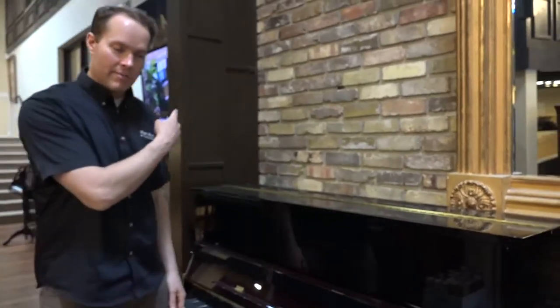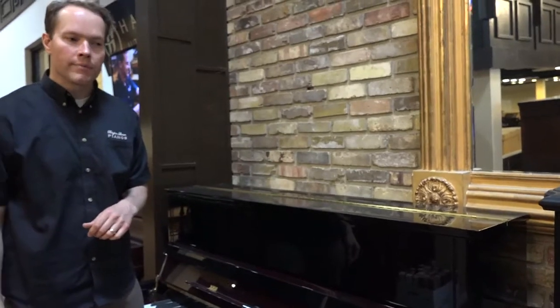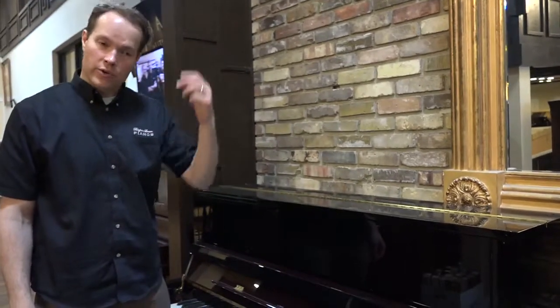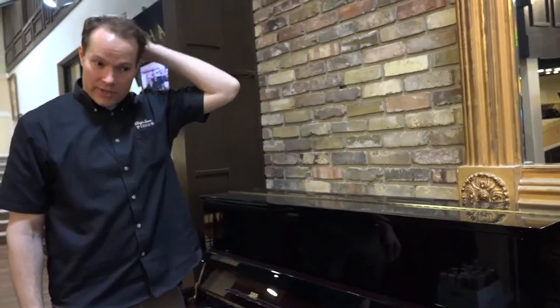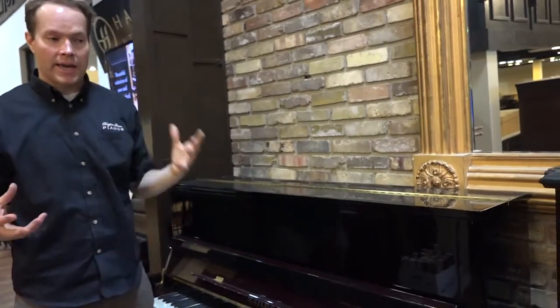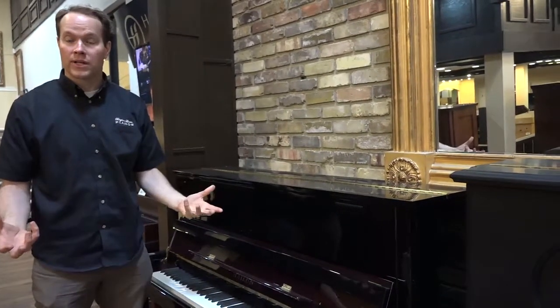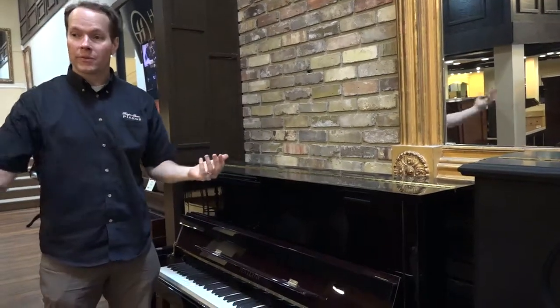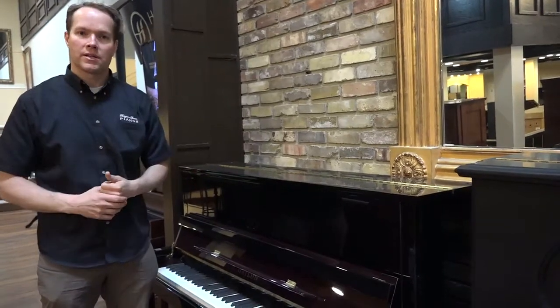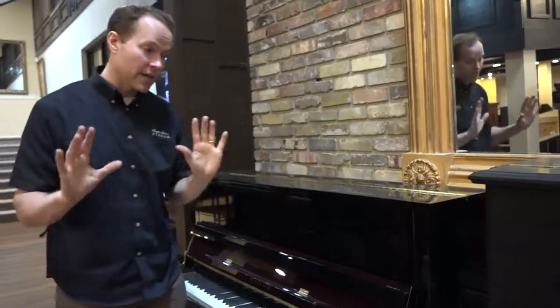In fact, in my shop we've got a piano rebuilding shop right behind this wall. We all went to the factory together. There were 12 of us that went, and we sat in the boardroom. All of us were so blown away by the efficiency that we sat in the boardroom at the Hailun factory and said, okay, what can we do? How can we implement some of these efficiency things that we've seen here today? And we had a 2-hour discussion about it because they're that good.